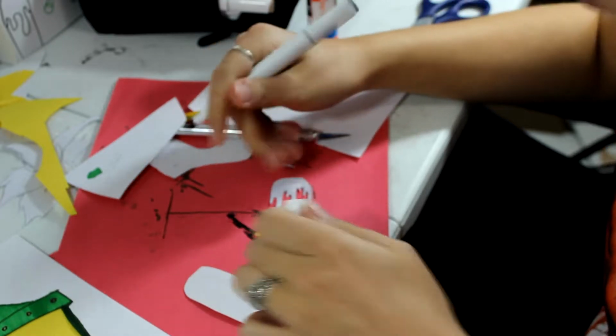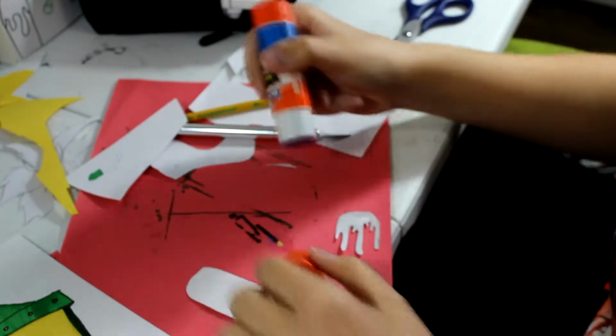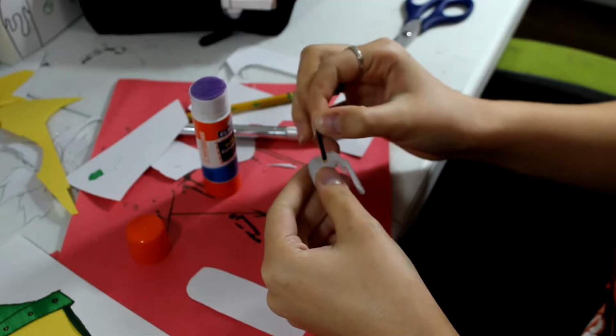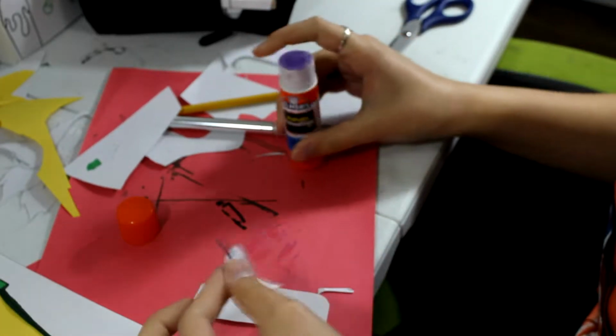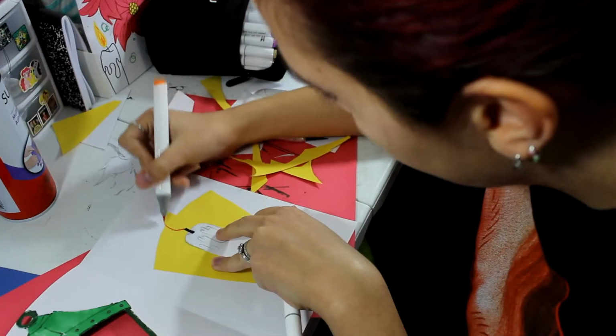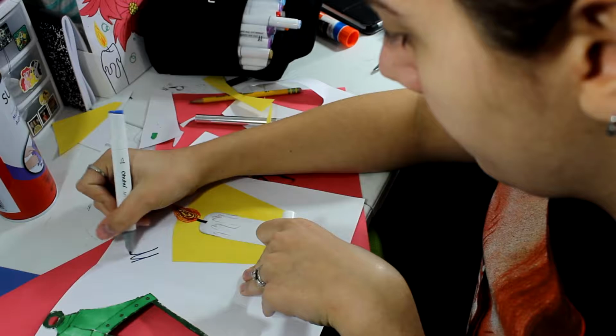Remember, these are vintage inspired, and they didn't have electricity back when all of these cards were apparently made. I'm not sure, I like the look of it. I even glued a little candle wick inside of the candle. Once I have my candle glued down, I'm going to draw the flame on it.